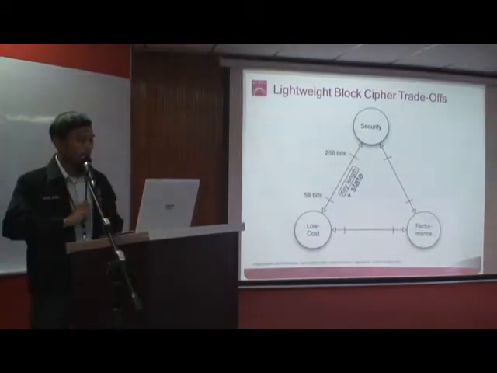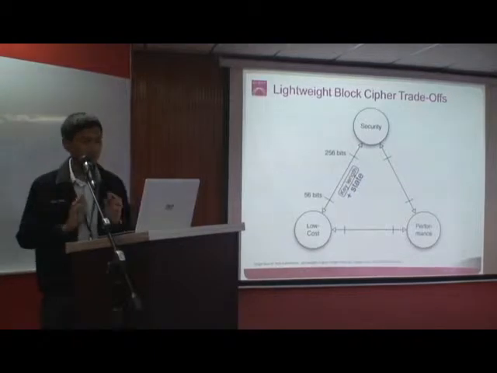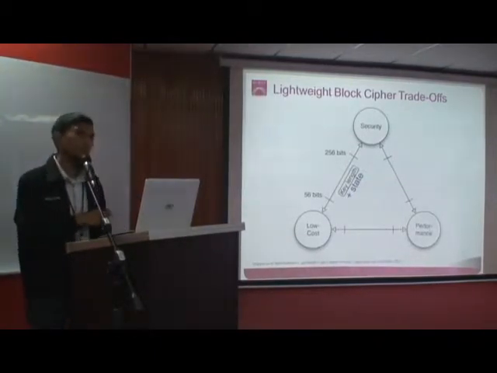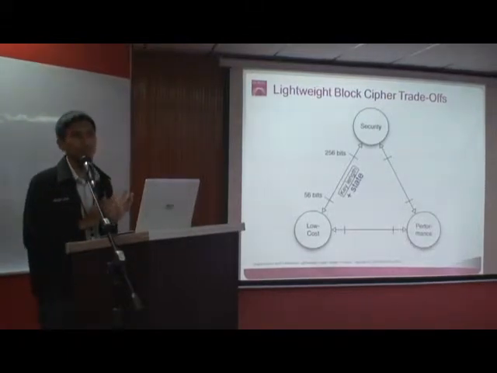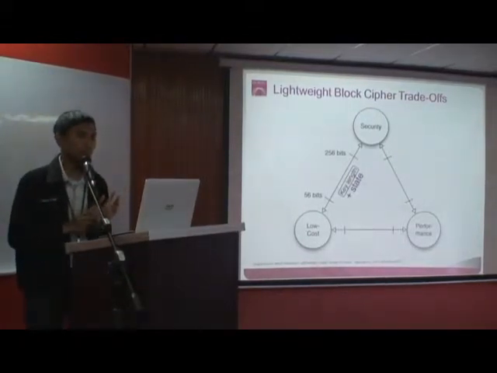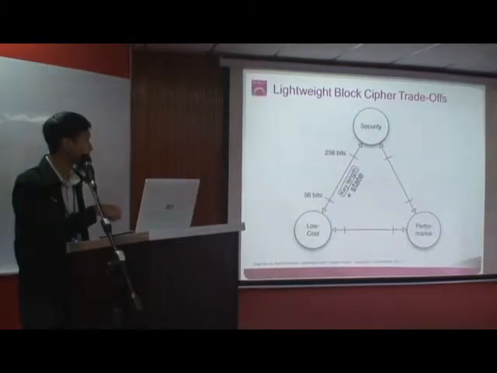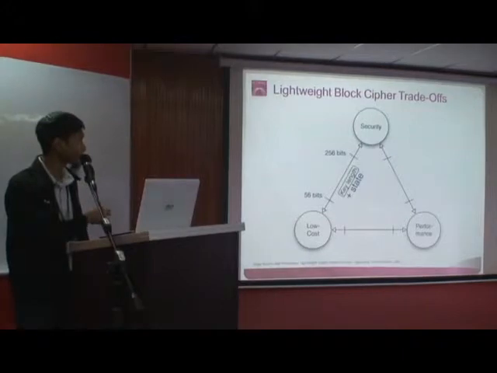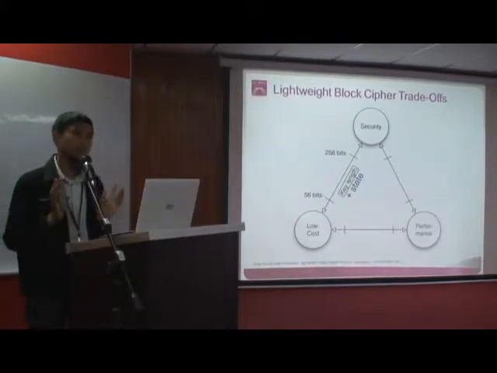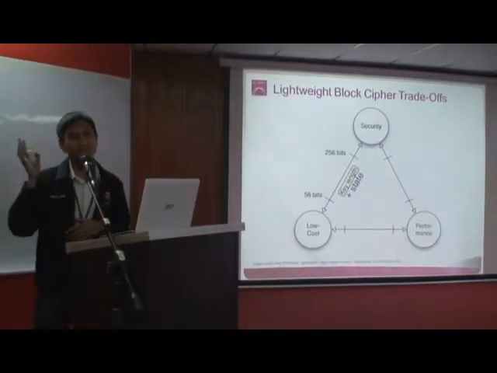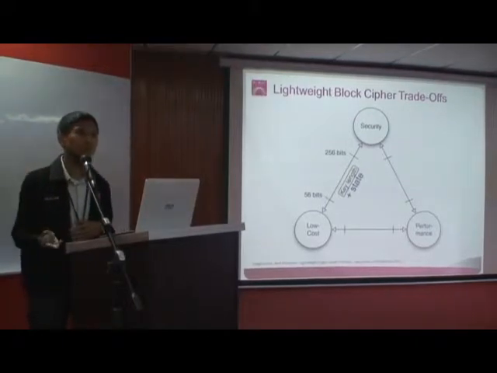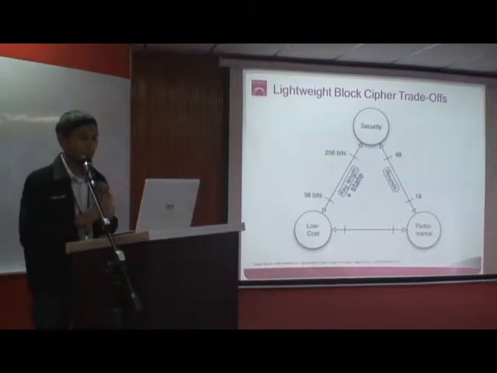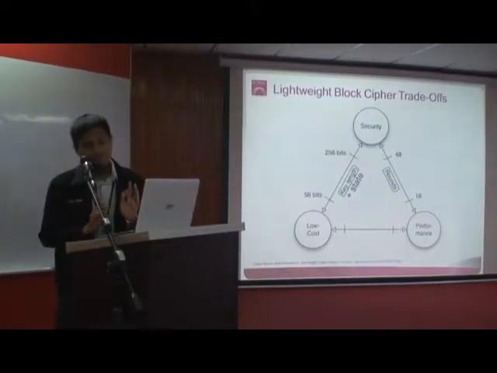For instance, in terms of key length, if you have a 56-bit key, it is low cost. You need less area to store it, but of course you have less security compared to, for example, a 256-bit key. With a 256-bit key you have higher security, but you need more space to store those keys. Then there is the trade-off between security and performance.